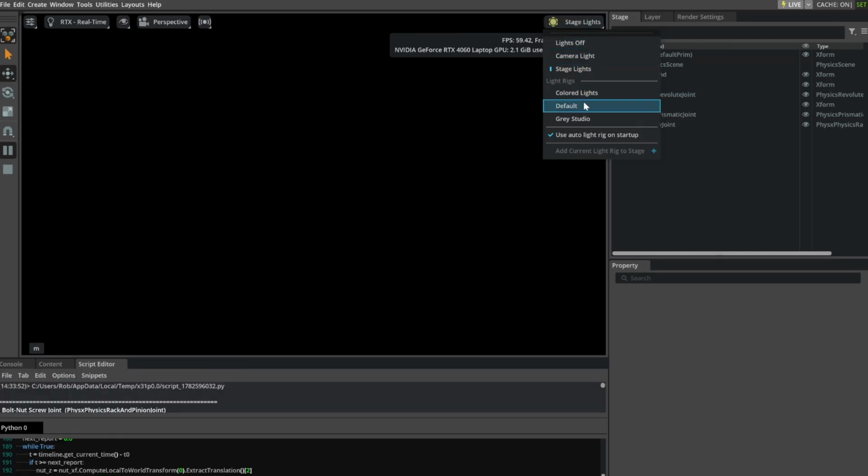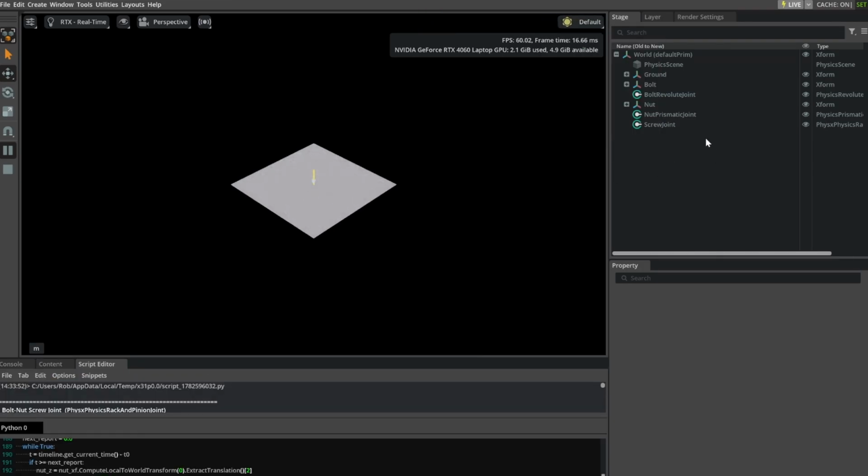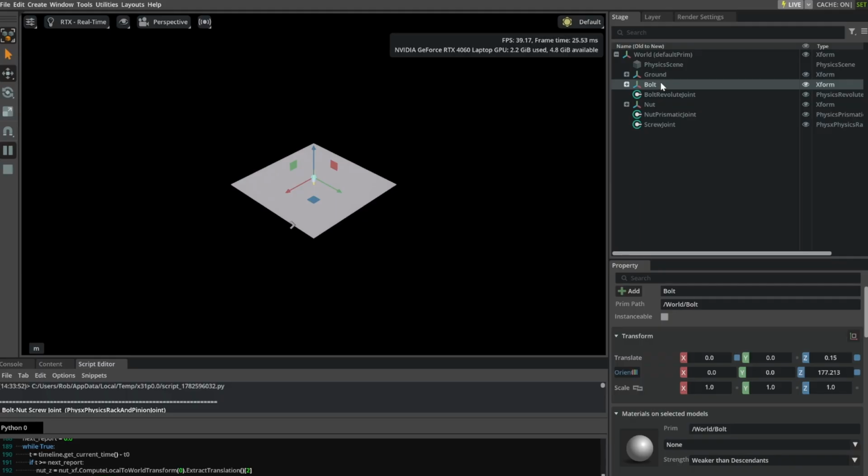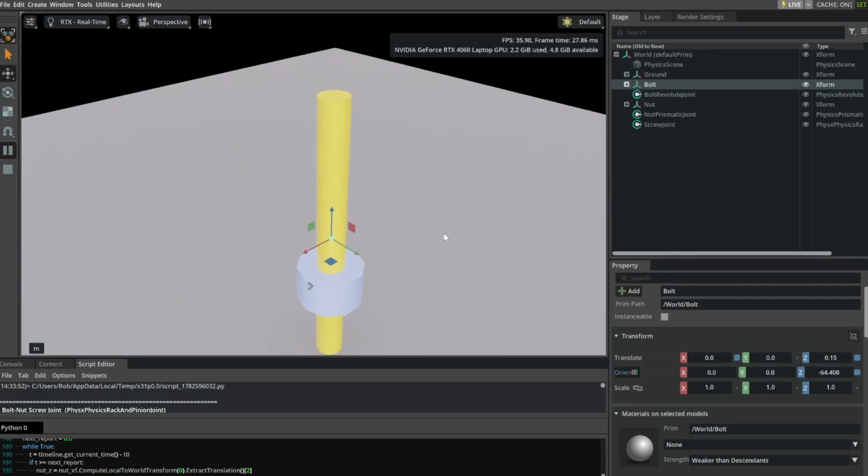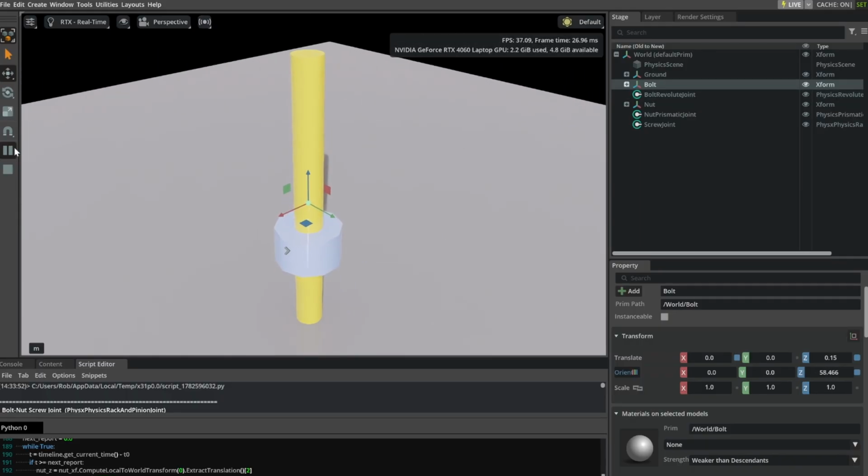And let's change the stage lights here to the default and go to the bolt and hit F so that we can focus on it. And now let's hit stop here, hit play. Now the simulation actually runs, and you can see it's spinning.